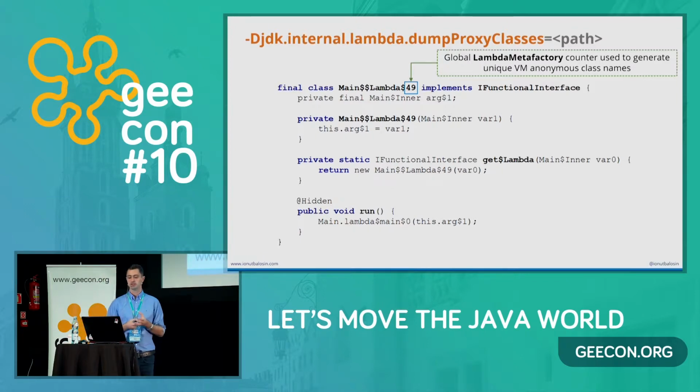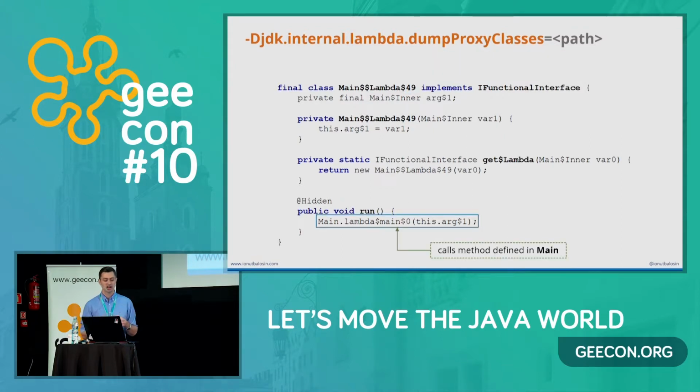Apart from this, you can see a constructor, you can see a get lambda, which is, by the way, referred to by another method handle, and at the bottom you can see our method run. Why is there the method run? Because recall the Lambda 49 should implement the functional interface, and the functional interface has declared the method run in it. And as you can see here, it's quite simple. It just does a dispatch call towards our synthetic method that we discussed previously.